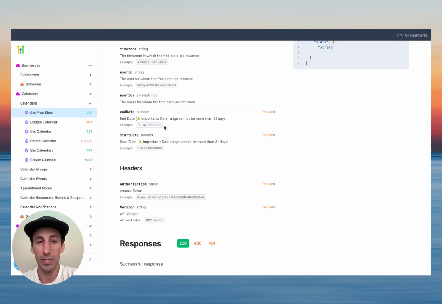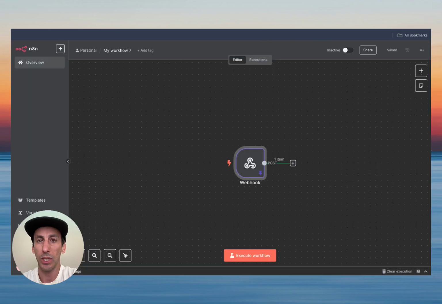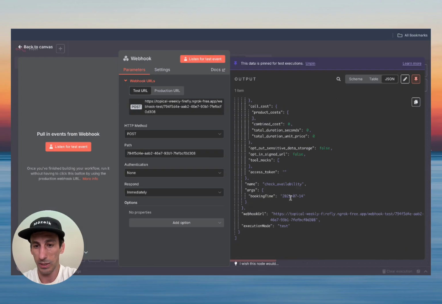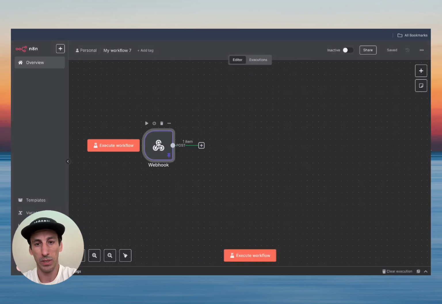Okay, so this is the time converted to Unix time in milliseconds. That's why it has all these numbers. So we need to first, n8n got the date, but it's not Unix time yet. Look, this is just a regular date. So we need to convert this date to Unix time. That's going to be the first step.